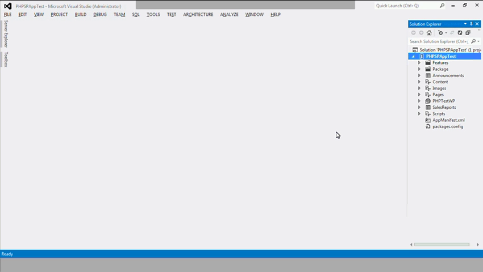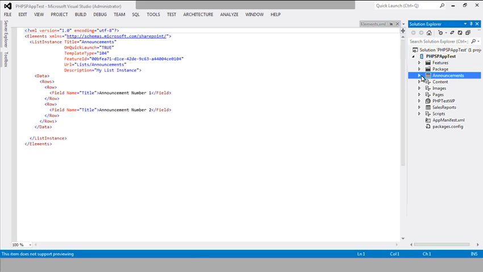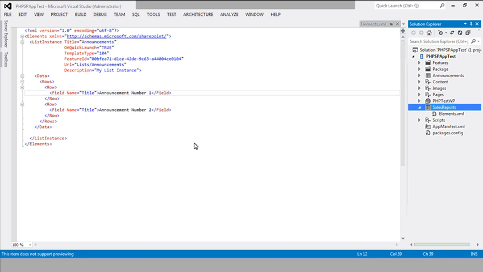I'm not trying to only live within SharePoint. I have this app. I have an announcement. As I said earlier, in a SharePoint hosted app, it can have lists, libraries, whatnot, all the SharePoint objects within that app set. So while creating the project, I created an announcement list with a couple of sample items, as well as another custom list, like a sales report.